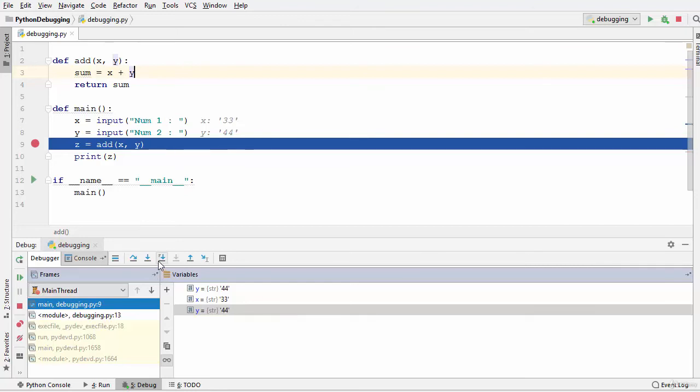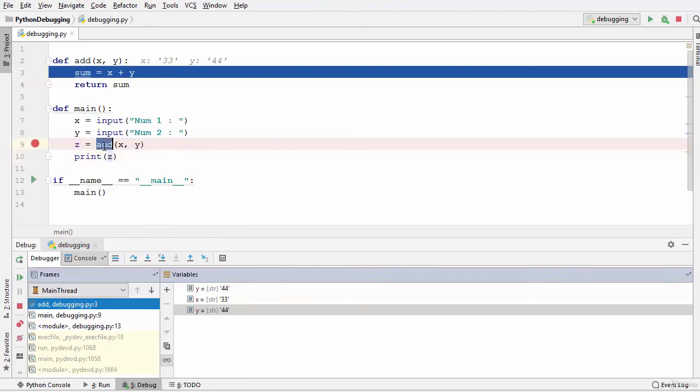Now I told you that you can use this button to step into your code. So I'm going to click on this button which says step into my code, which is going to step inside this function. So our program execution was on this line. This was the breakpoint we have set. And when I clicked this step into my code, it has stepped into the function add. If I would have pressed the step over button, then my program execution will go to the next line and not inside this add function. So because I have pressed this button which says step into my code, that's why it goes inside the function.